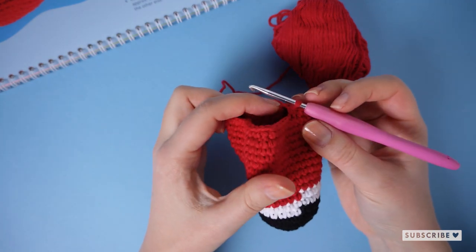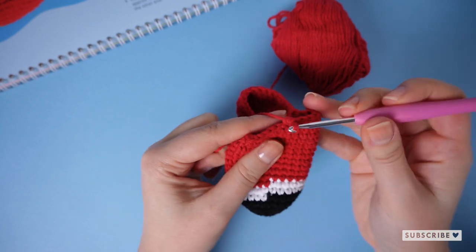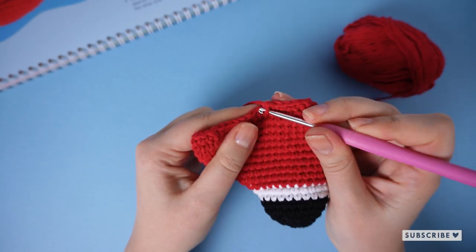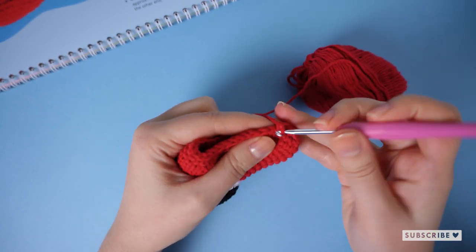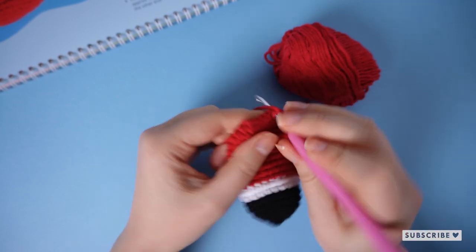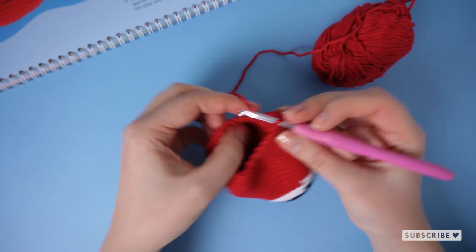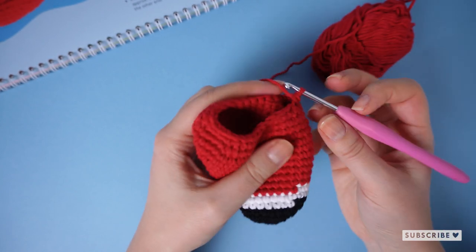On round 20, we are crocheting 4 single crochets, 1 decrease, and repeat that 6 times until you have 30 stitches. On round 21, we are crocheting 3 single crochets and 1 decrease. Repeat that 6 times until we have 24 stitches left.